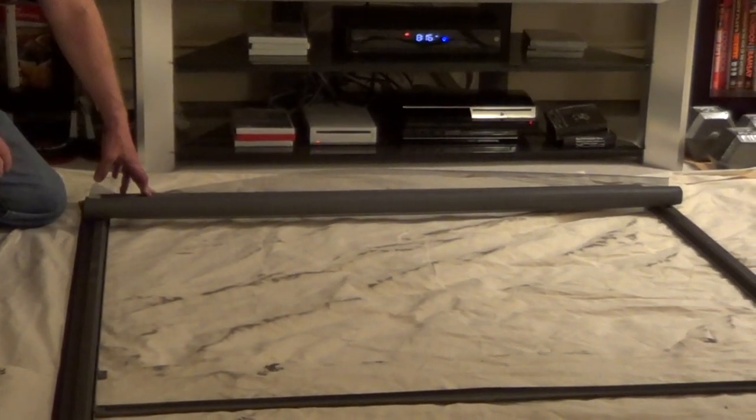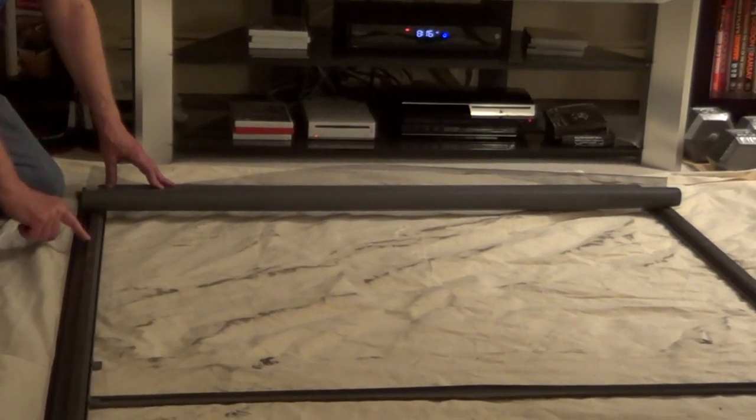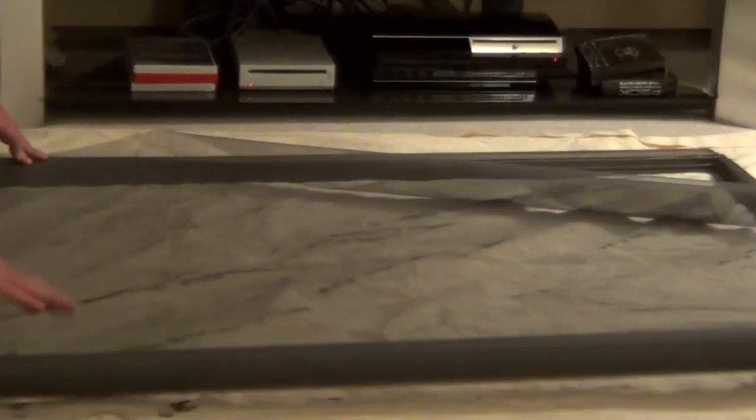So now we just roll out the new screening, and you want to make sure that it's about 1 inch past the groove in here on both sides. And then also on the top and the bottom.